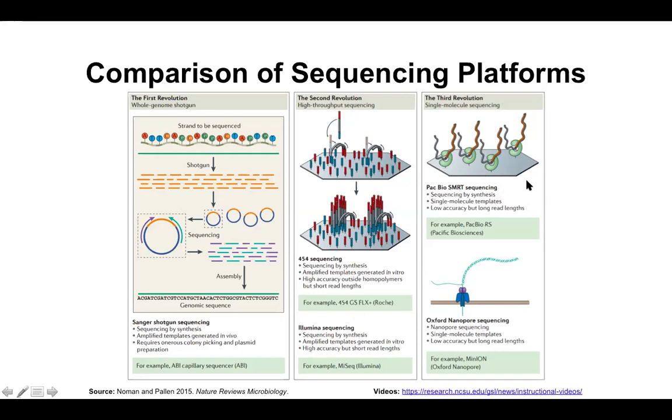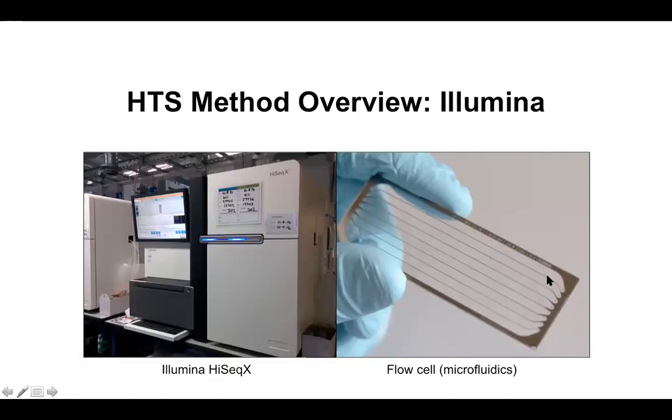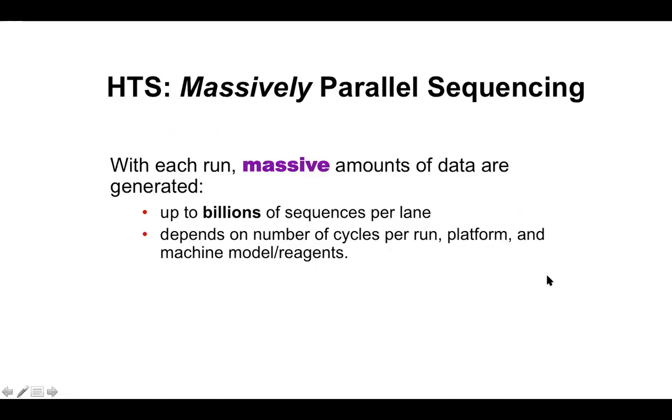In the third revolution, we saw the PacBio, right, with the little teeny wells, and the nanopore sequencing where it has that nanopore and it pulls the DNA through. With these, you can use single molecule templates, so you don't have to break it up into as many pieces, right? You can sequence kind of a whole long piece, and that long read length is helpful sometimes. Okay, so we saw these videos, great.